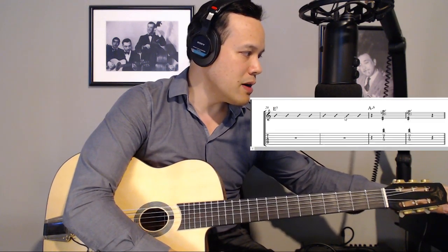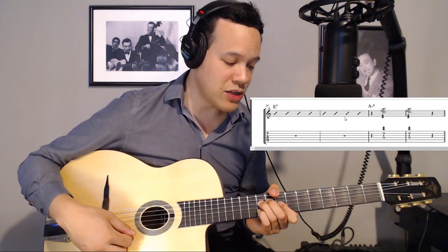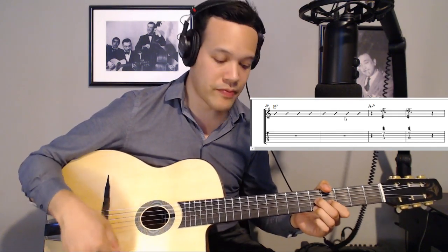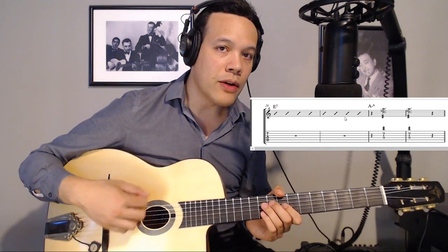But then something very interesting. In the last two bars, where it is basically A minor 6, E7, right? There's a turnaround. He plays a diminished chord like this. Right? Just straight diminished. You could also play it here. And he starts with that on the second beat, like 1, 2, 3, 4, 1.